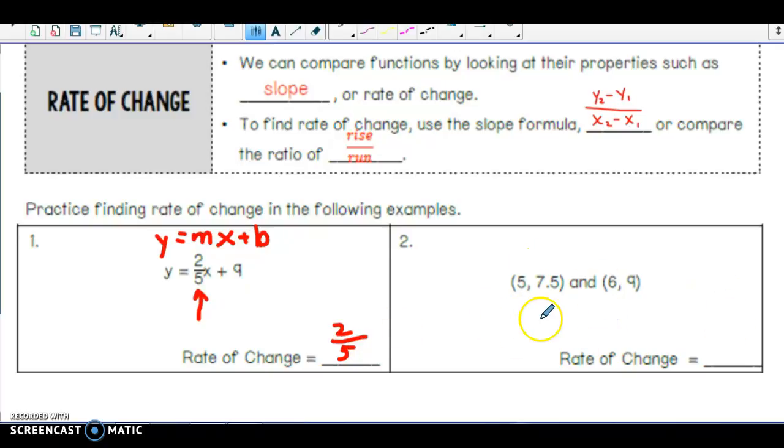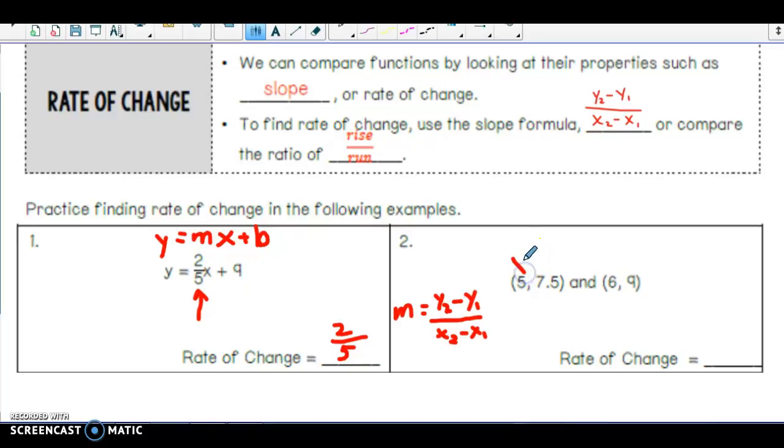For the second question, we do have to do some work. We need to use our formula that we talked about a minute ago. We need to take the change in y. So we're going to take our y2, and we're going to subtract our y1. We're going to divide that by our x2 minus our x1, our change in y over our change in x. You should remember doing this earlier in the year when we first started talking about graphing.